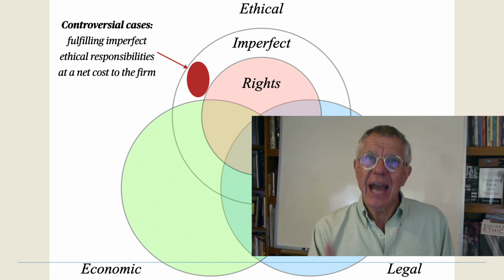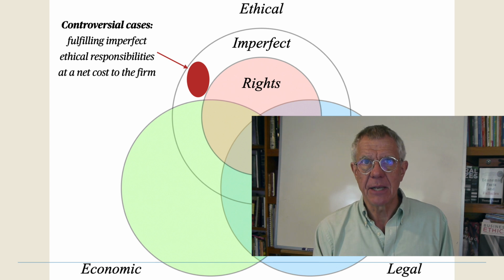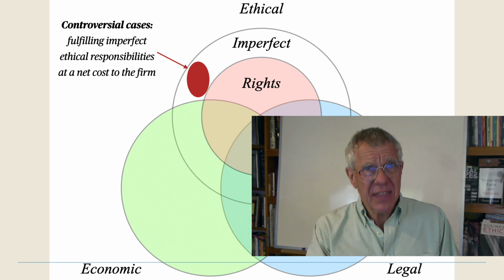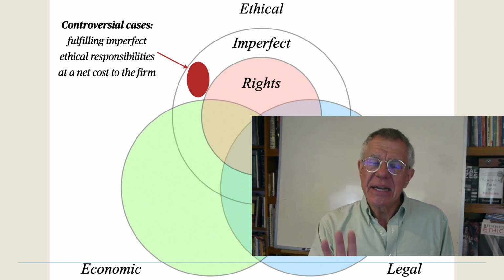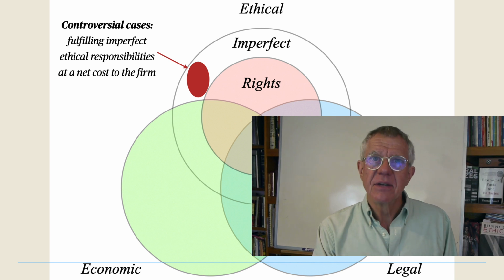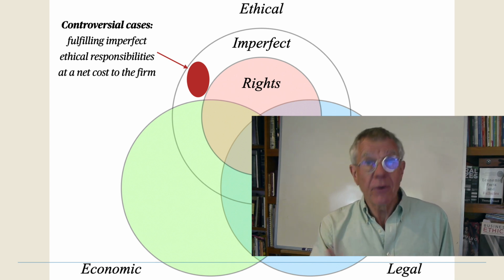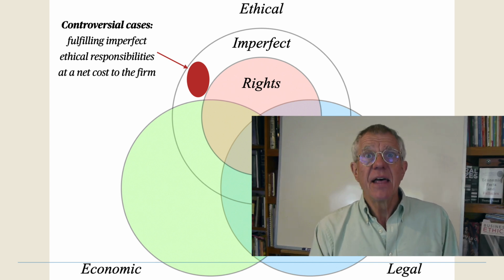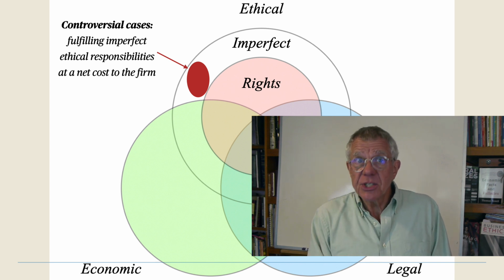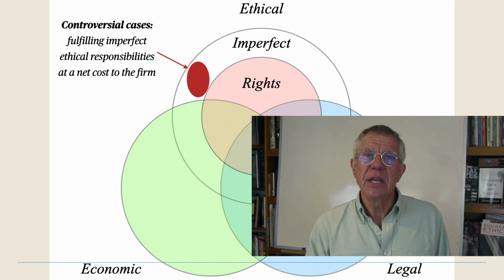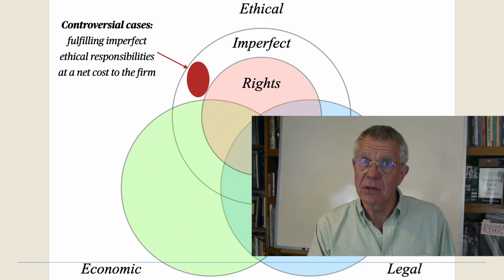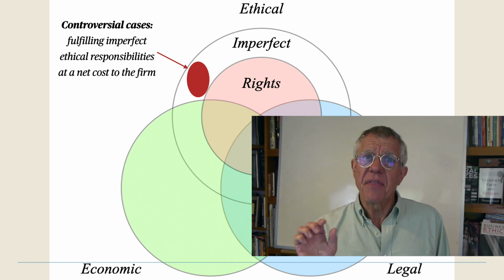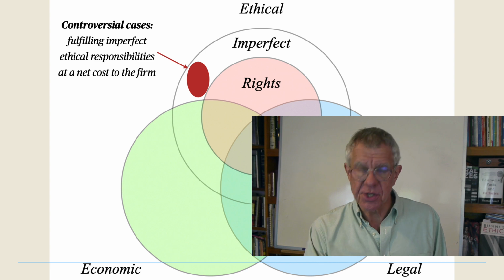It's a matter of things that would actually impose a net cost on the company, that would actually be economically inadvisable. Not things that would be wise expenditures, but nevertheless you think are required of you to promote the good of the community. Now again, imperfect. Maybe that specific way of doing it is not required. But that you in general do things at a real cost to yourself that will improve the community. You think, yes, I should do that. That is an ethical responsibility of mine. So it's really that class that the managerial and the stakeholder theory disagree about.